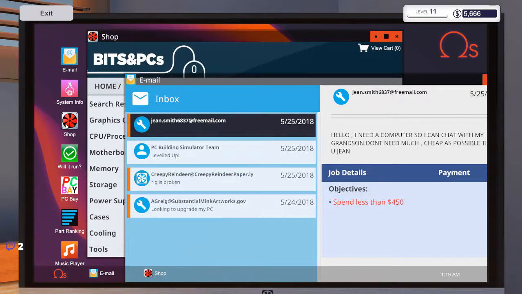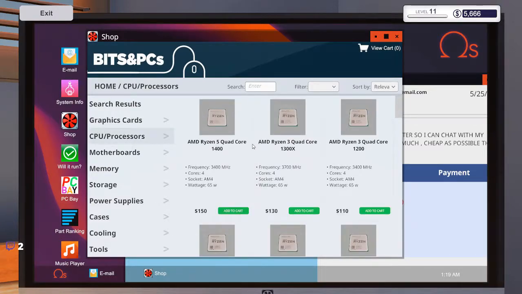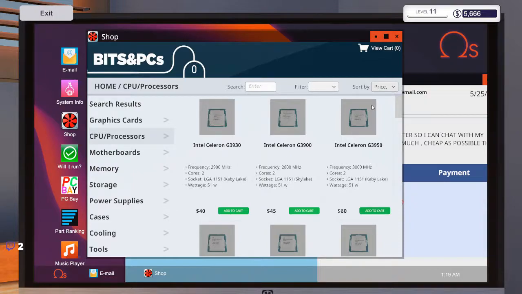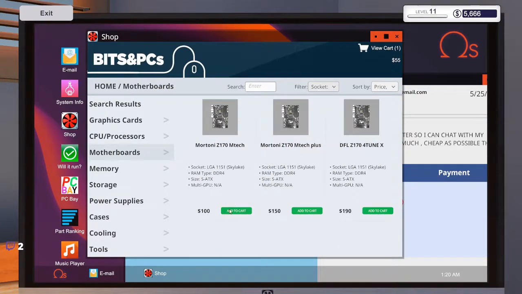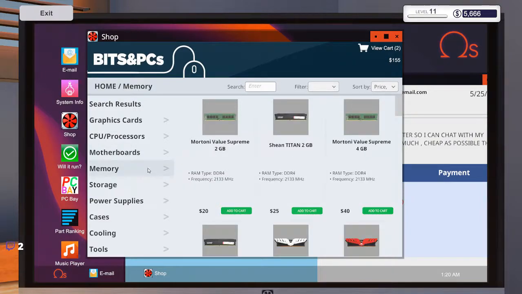Okay. What is the cheapest processor we got? Price ascending. Looks like... go with a G3900 for Skylake. Then we can get a Skylake board. Board is 150.